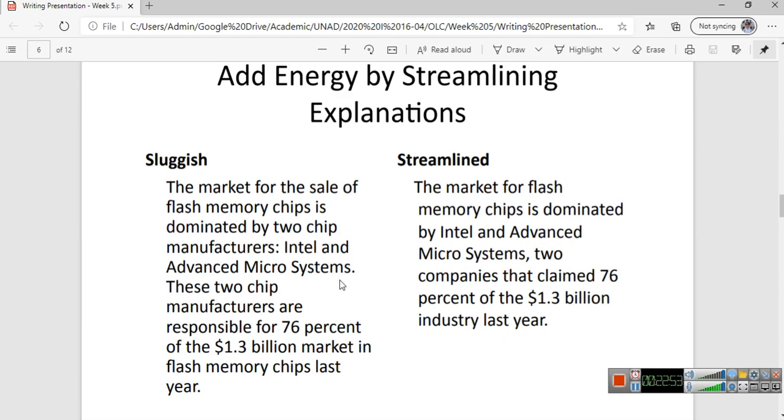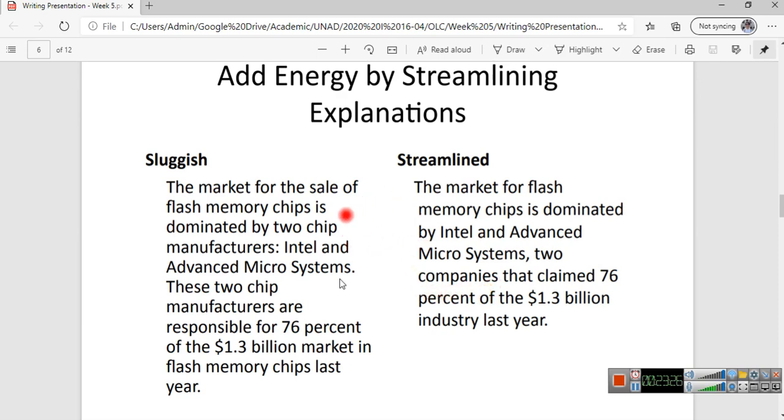Very well. So the streamlined is getting rid of repeated information, and most of those repeated versions are just nouns and, what's the other? "These two manufacturers are responsible," and also some verbs. Well, in conclusion, you said it very well. The streamlined just gives the information that we need.